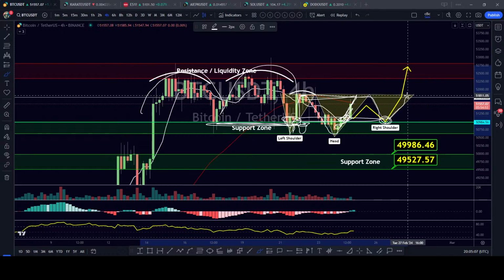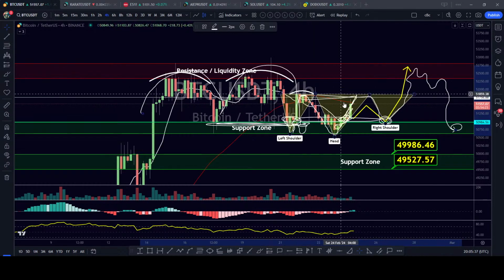Now, because people see patterns, they're going to see this as an inverse head and shoulders. Once again, 60% chance breaks to the upside. When it breaks to the upside, more than likely come into this liquidity zone or resistance zone. And now it's just, okay, now we're trading this level. Is it going to break down? Even better, if it gets a bearish retest, more than likely we'll come back down to this area. Now, it's not going to go straight down. It's going to do down and up, down and up, down and up, hopefully coming down to this area.